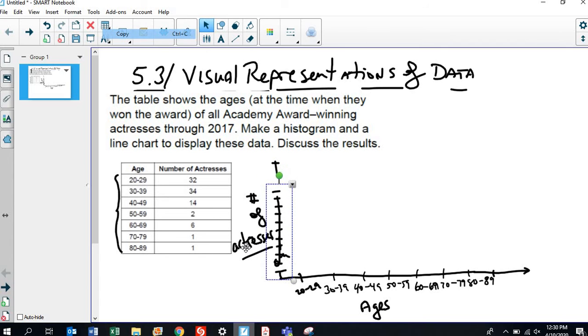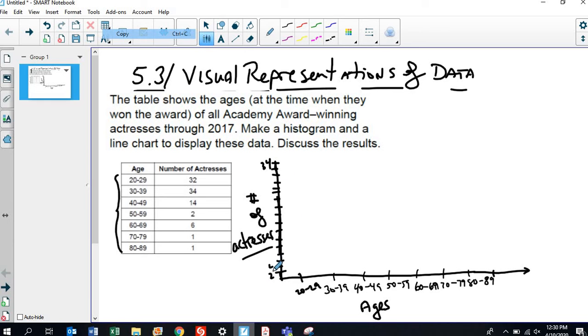Sorry about that, guys. That's kind of a mess, and I've got a couple little pieces that I got to clean up here, and that's all right. So some of the fun of technology, I'm still learning it, right? So make this go all the way down through here, and I got to start counting again. 2, 4, 6, 8, 10, 12, 14, 16, 18, 20, 22, 24, 26, 28, 30, 32, 34. All right, so this is 34 up top.